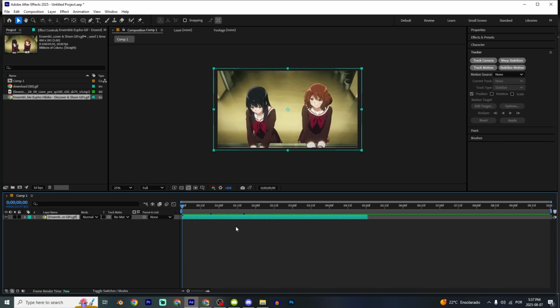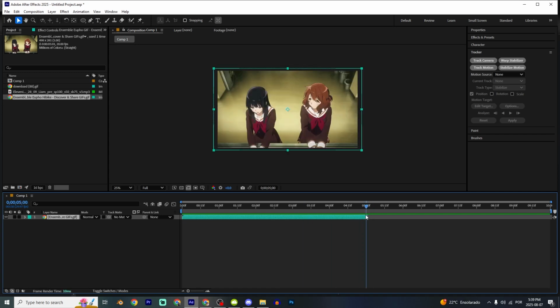So I'm gonna teach you some really great shortcuts. The first one will be Control Shift D. It will cut your layer in half. The layer needs to be selected, okay? So click right here, Control Shift D, and that's good. If you press left bracket, the layer will be trimmed like that. And holding Alt with left bracket, for example, I can cut like this, and holding Alt and right bracket, I can divide like that.